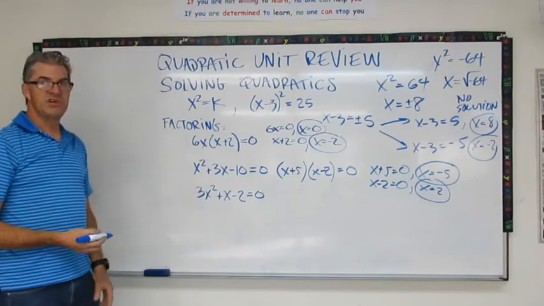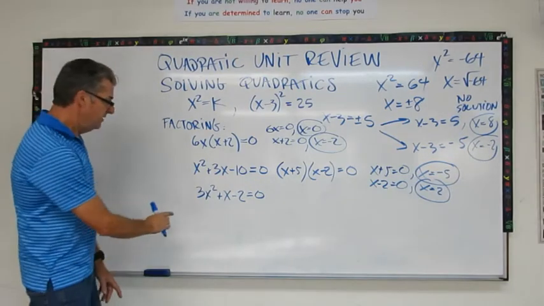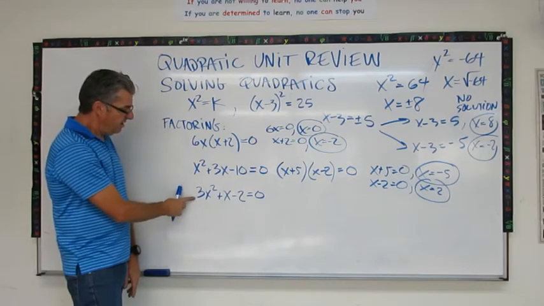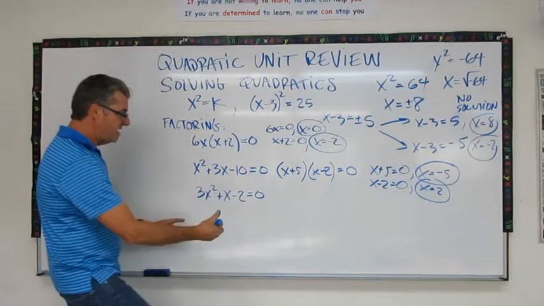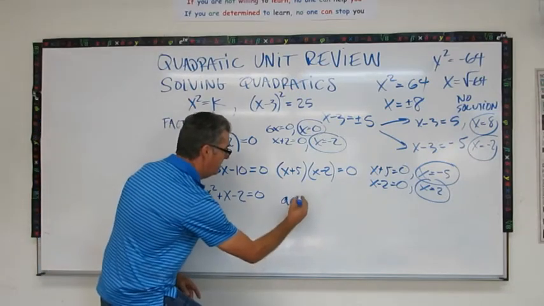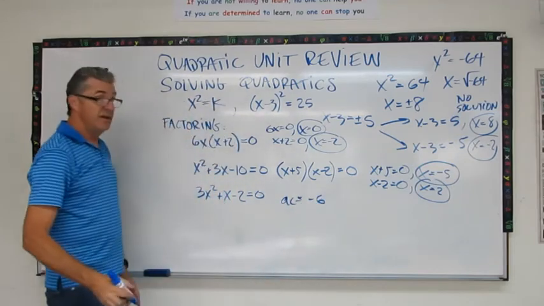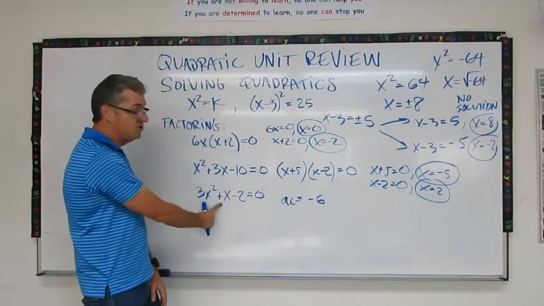Lastly, a split the middle term. I thought I'd do another one of those just to make sure it makes sense from the start. So I have a number for my a. It's not just a regular x squared, so I can't product sum factor this one. So what I do is I find my AC, that's 3 times -2, that equals -6. Now I need two numbers that multiply to -6 and add up to 1.